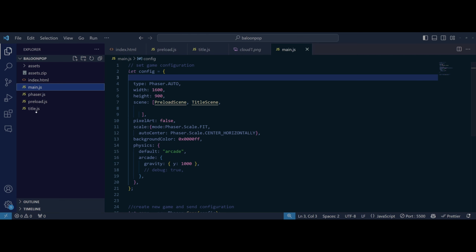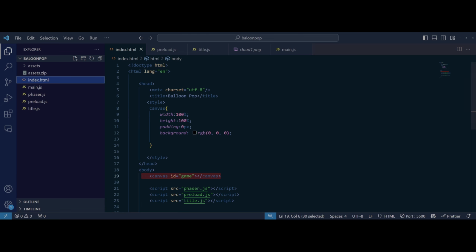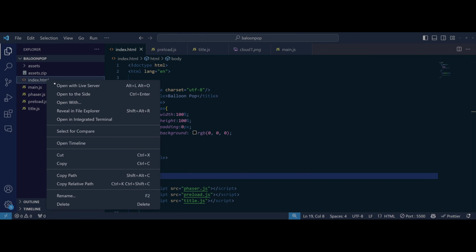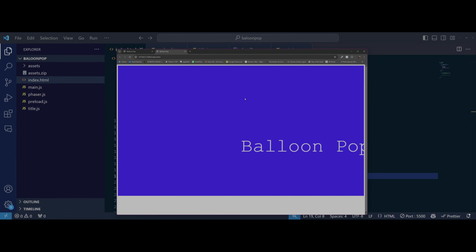Since we've only got one canvas running, really not a reason to create one. So let's scrap line 19 here. And now when I run it, there we go. We've only got the one canvas on top.